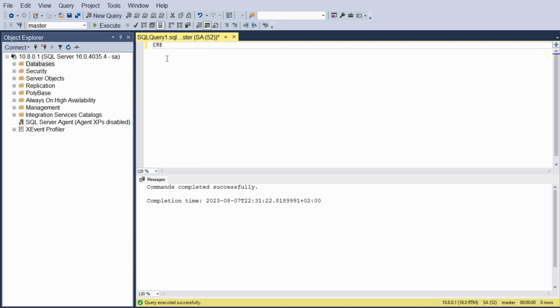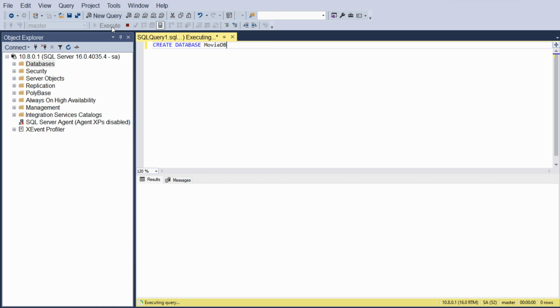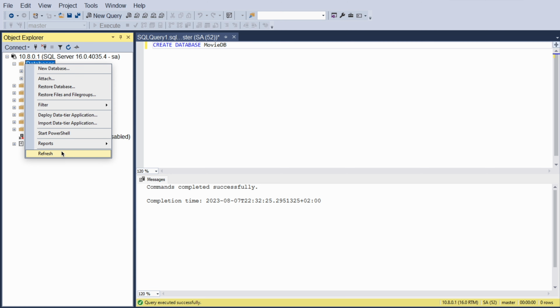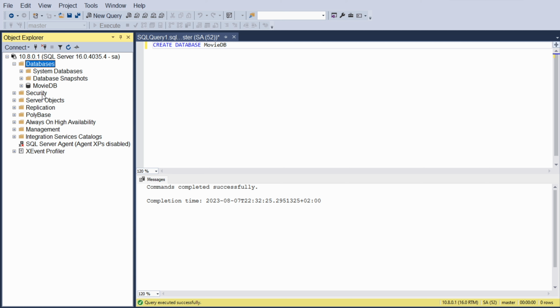So the first thing that you have to know in SQL Server, you need to have a database to store your data in. A database is a physical file which will be stored on the server, and that will keep all of your objects: your tables, your stored procedures, your views, your functions, all those things in this one file. So that is your database.